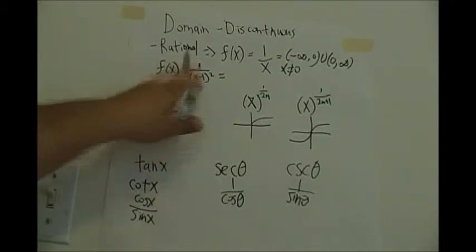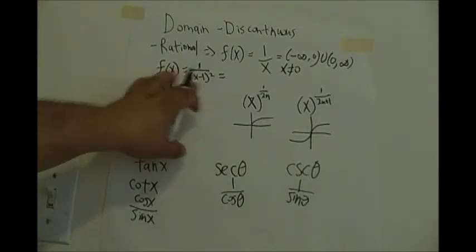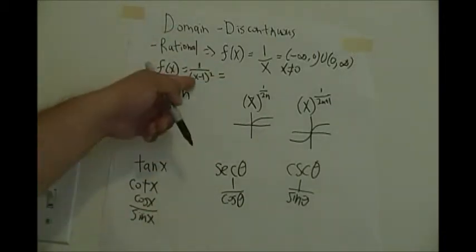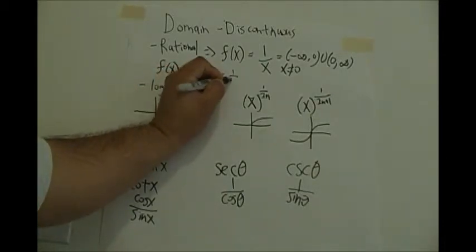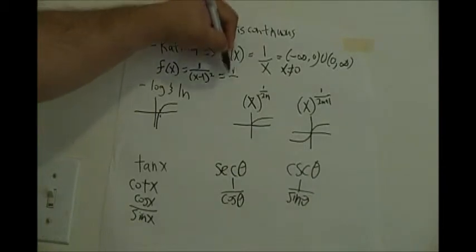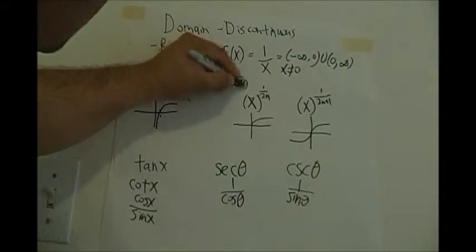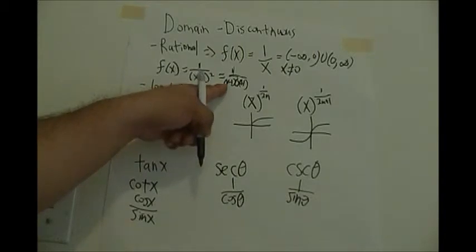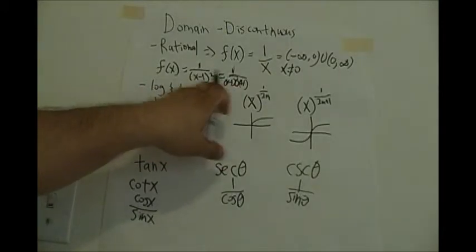What if we had a rational function like 1 over x minus 1 squared? Well, in the bottom we have this binomial, don't we? So we're going to have to expand this out and see where x cannot equal. So x minus 1 squared is going to be 1 over, sorry, it's kind of crammed in here, but you'll get the idea, 1 over x minus 1 times x minus 1, right? So x cannot equal 1, because then that would make this 0.